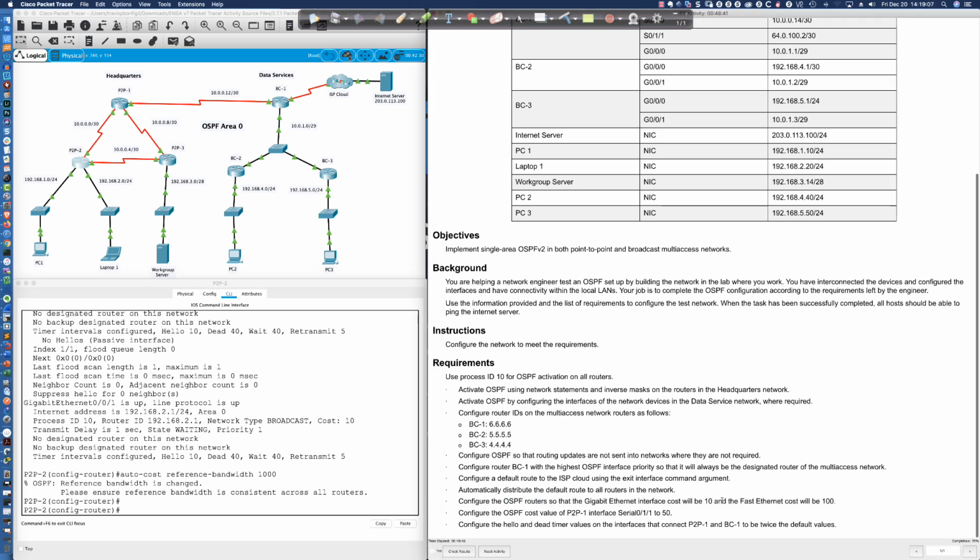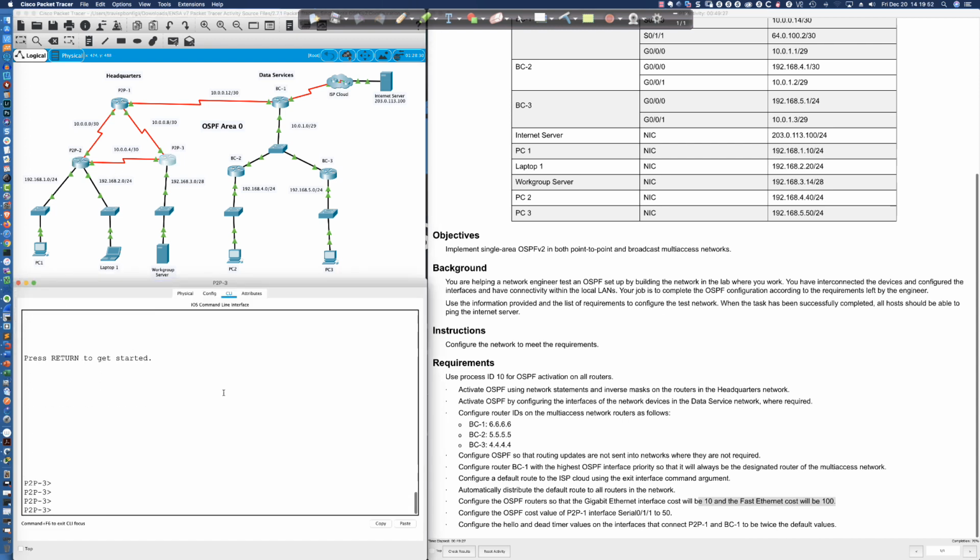So I think what the typo may be is that maybe the 0 is not supposed to be there, that the cost should be 1 for gigabit Ethernet and 10 for fast Ethernet. Either they want the cost for gigabit Ethernet to be 1 and fast Ethernet to be 10, or, if this is what they want, the grading engine is actually wrong on this router. I'm glad I put the wrong value in because I saw the point count go up and I thought, wait a second, I just typed in the wrong value for 10 gigabit. So let's see what happens as we make our way through if that is actually the case.